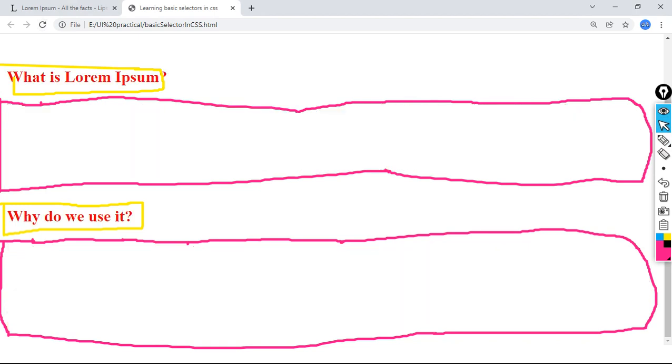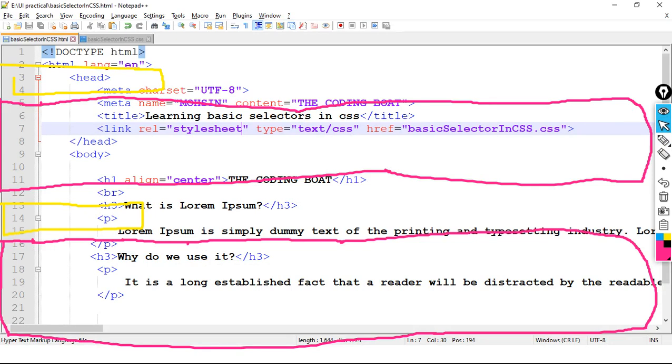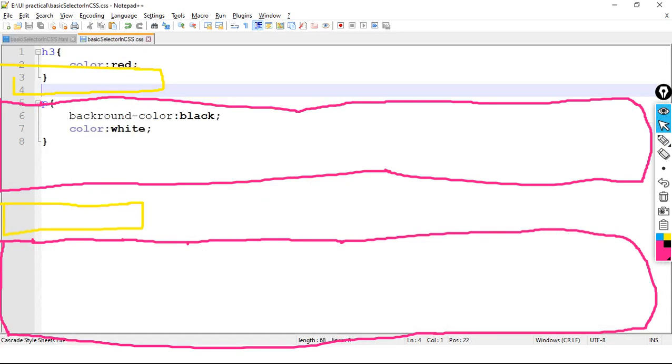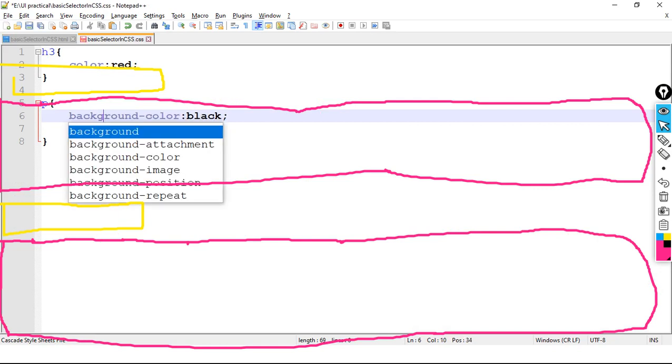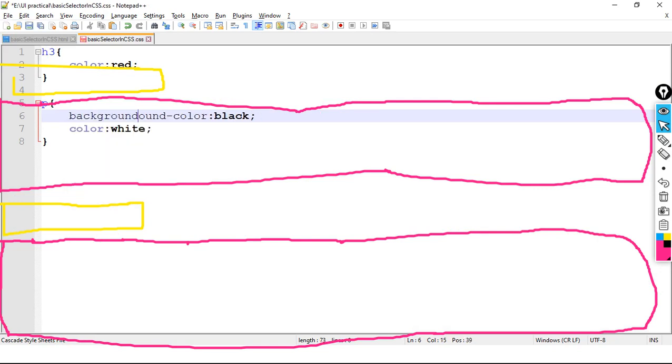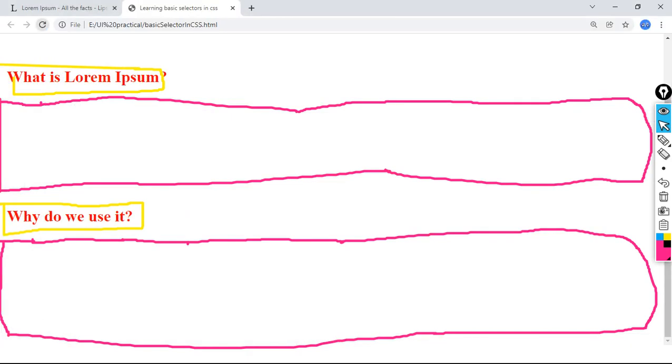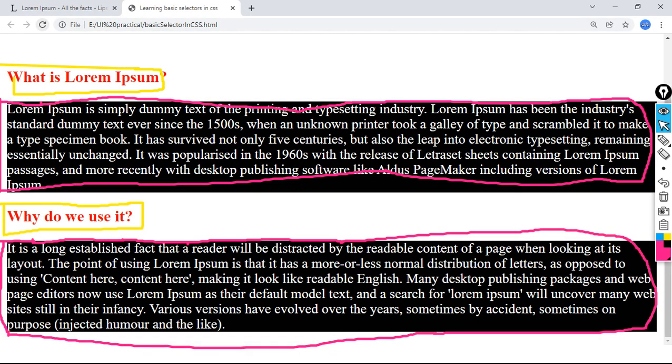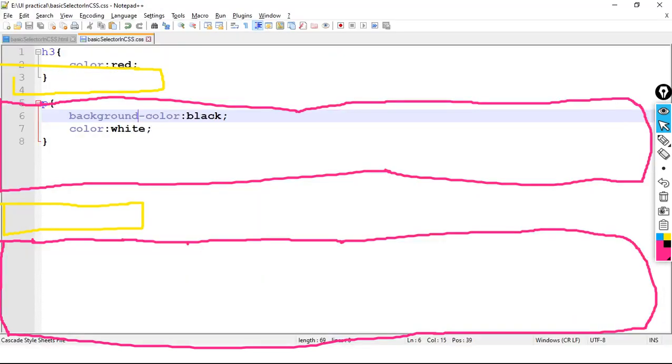Now I am going to refresh. Okay, background color is not coming. Some mistake is there. Bg is missing. Save the code, and now it will appear. Refresh. So what happened? Let me explain.